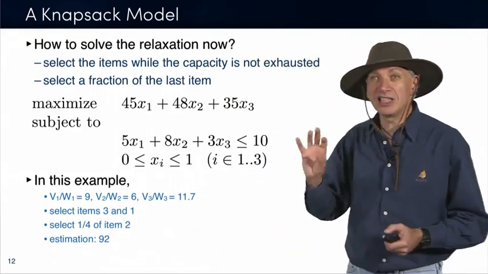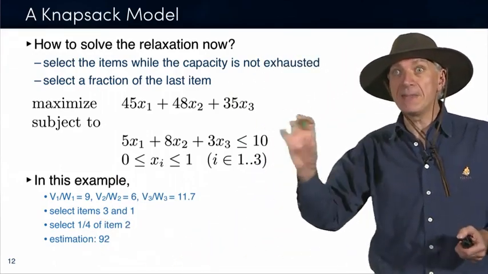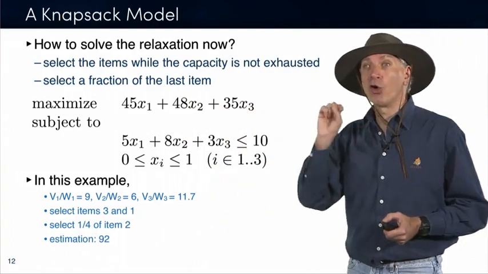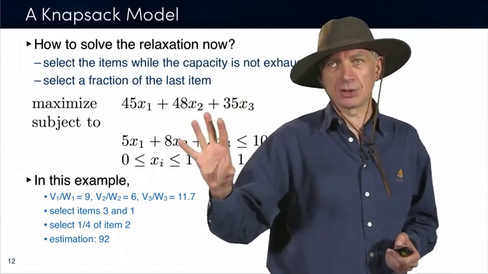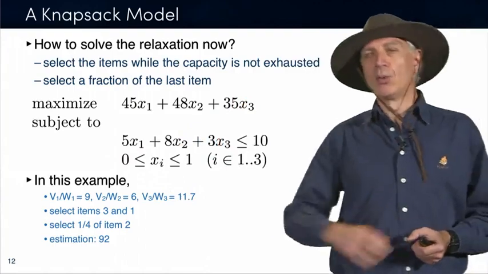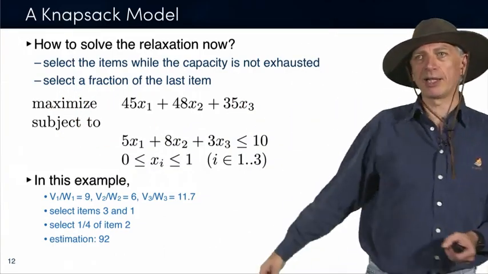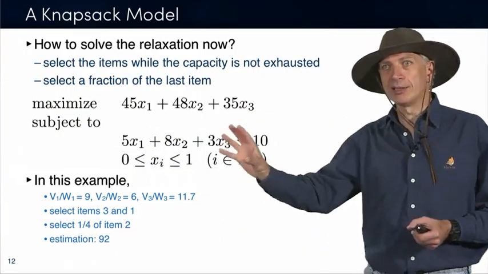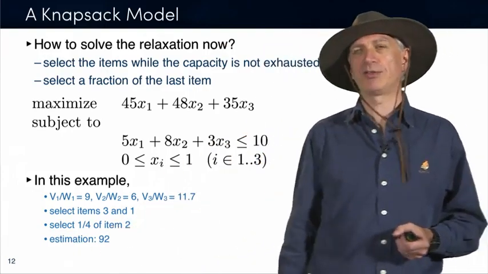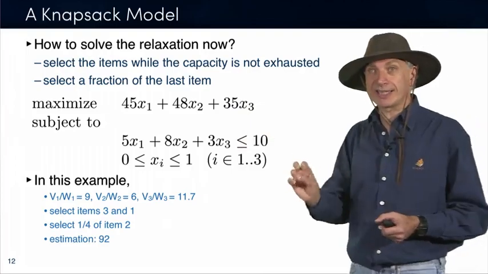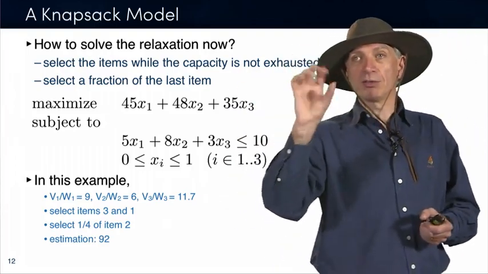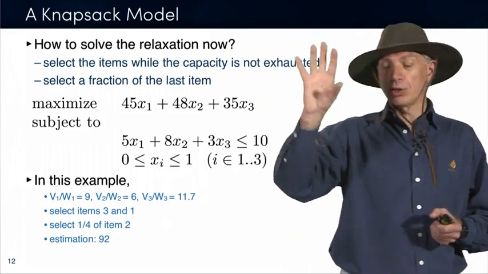So 92 in this particular case is an optimistic evaluation of the knapsack. You know for sure that you will never do better than 92. But this is much better than the relaxation that we had before, right? Where we would basically sum everything and get 130 or something. So here we have a value which is pretty good. Essentially the linear relaxation is giving you a very good value for bounding the particular knapsack problem.